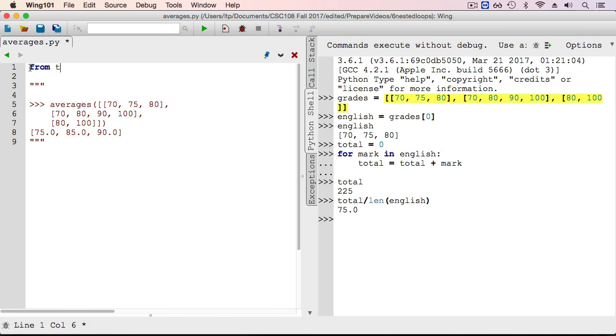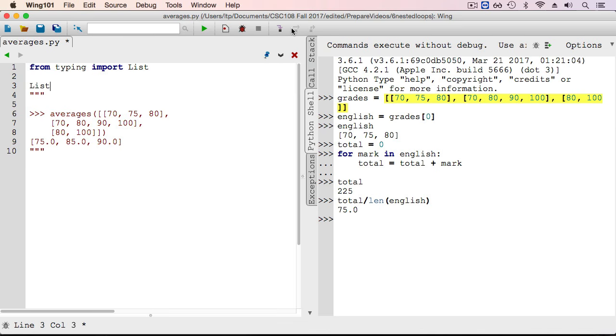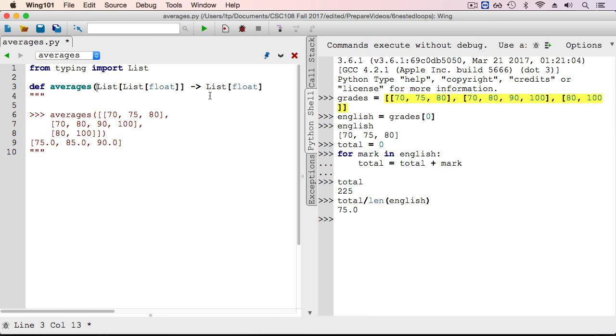The type contract is next. What we have is a list of numbers. Now, these are all integers, but we can certainly imagine giving floating point results for scores on a piece of work. So the type contract is going to be a list of number, and that is the type of the parameter, and we are going to return a list of float. We're fine with averages as the name, so we'll leave it as such. And we're going to take in maybe grades as the name of the parameter.